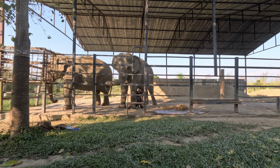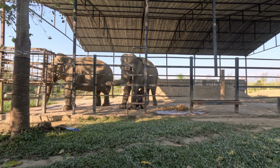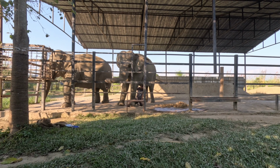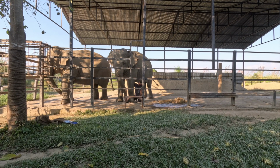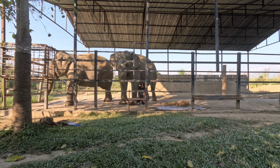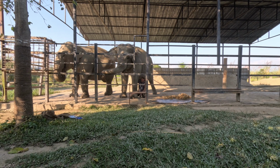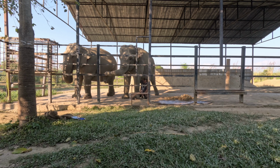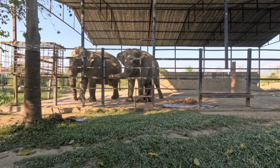What about our funding? So we are an NGO, so we only work with donations. We have 4 institutional donors, and they cover mostly half of our expenses, and they cover specific things. One is paying for Eva and Lamu's care, food and vet care. One is paying for the manager's salary. One is paying for what we do with the kids. So it covers 50 to 60% of our yearly expenses, and for the rest we have a volunteer program.